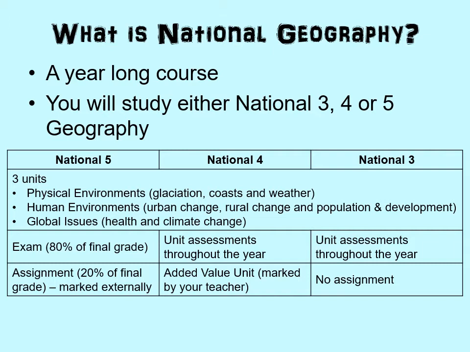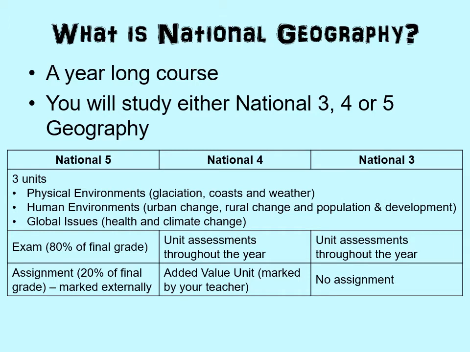Now, if you take National 5, at the end of the year you will have an exam, which is 80% of your final grade. And during the year you will complete an assignment, a piece of coursework that is worth 20% of your grade, and we send that away and that's marked by the SQA.